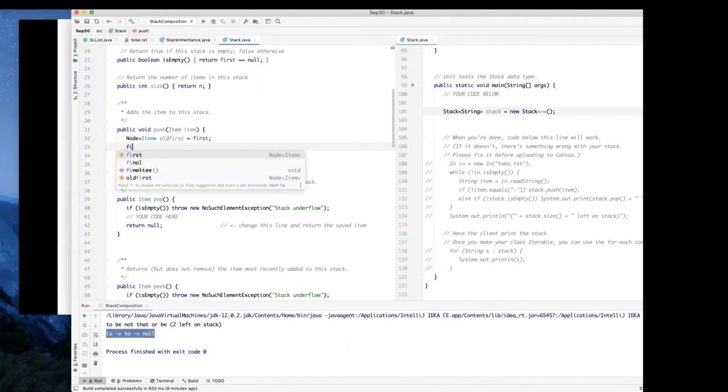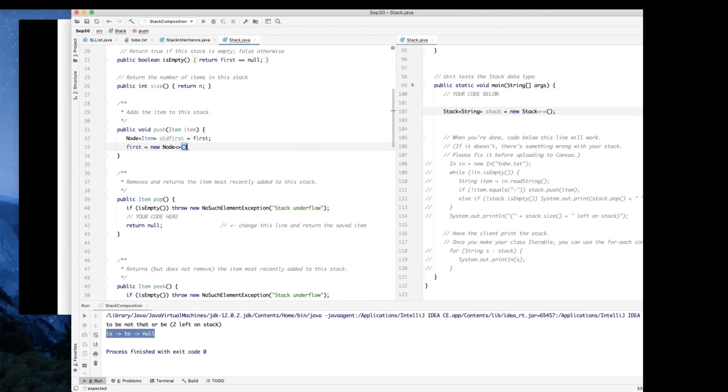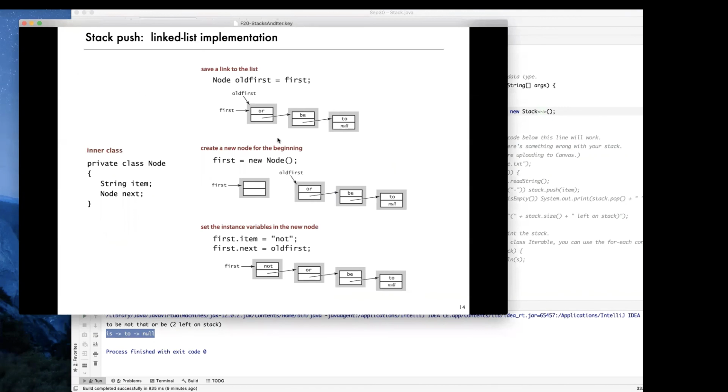So let's create a new node. This is what you suggested, and I should have done it that way, but that's fine. So let's follow your suggestion. I'd rather do that. And I'm creating this new item, right? Make it item. Okay, so I'm doing an item here. Could have done E, whatever you want to name it. Since it's item, it's item. So we've created that. I'm following your suggestions and the slides too, this picture, right? I'm implementing this picture.